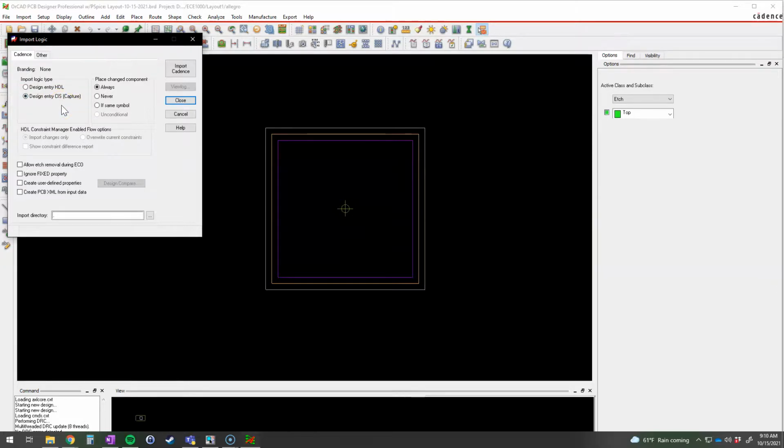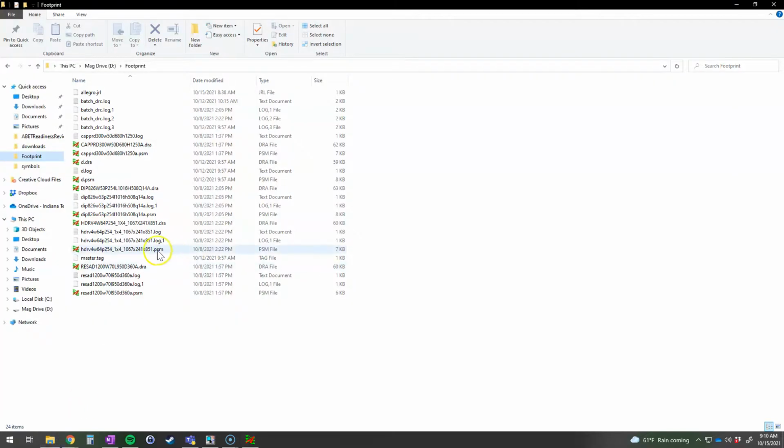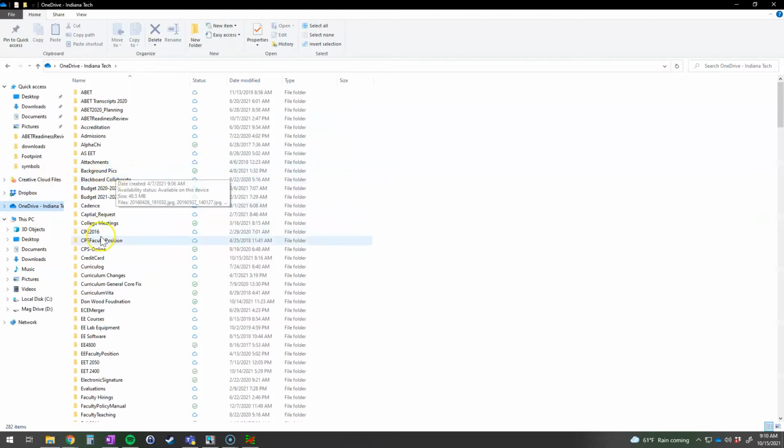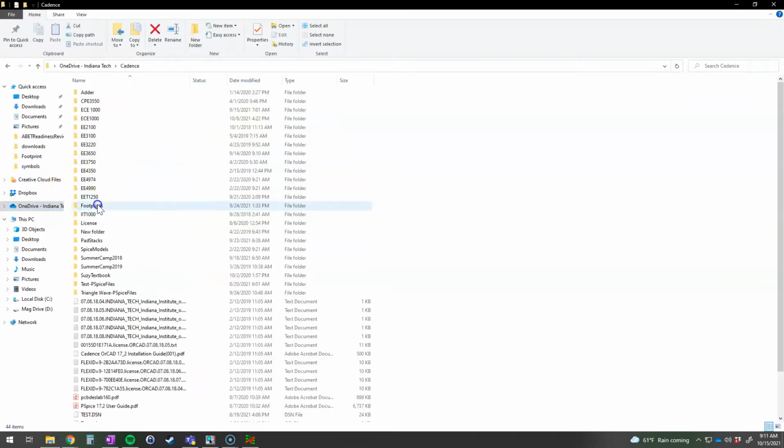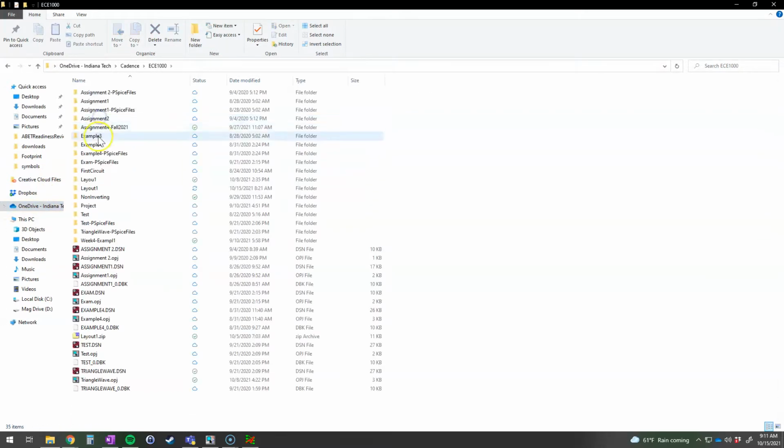And by default, since I saved it in the Allegro directory, it's going to look in that directory for the netlist. Let me show you what I'm talking about. I selected the Allegro directory. I saved the board in the Allegro directory, so I'm going to go there.